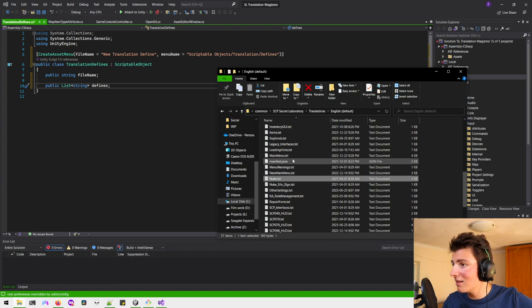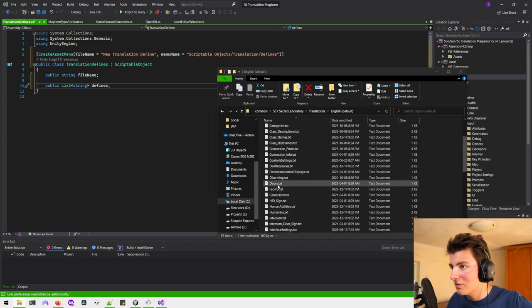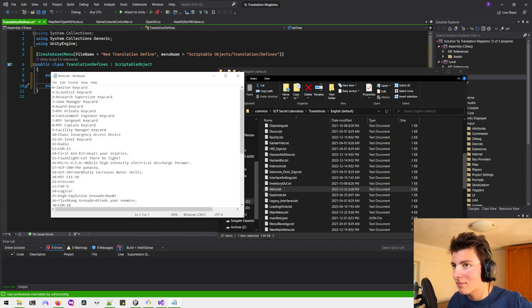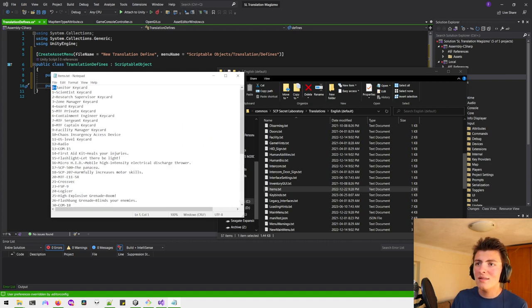Now it's really, okay, this is quite difficult. This is where things get a little bit difficult, dare I say it, because, for example, if we go to items, we should divide these lines as different entries. So how do we do that? How do we make this generic way of doing this and not break everything? Why is there separation now here? I honestly don't understand. Does this matter? Okay, whatever.